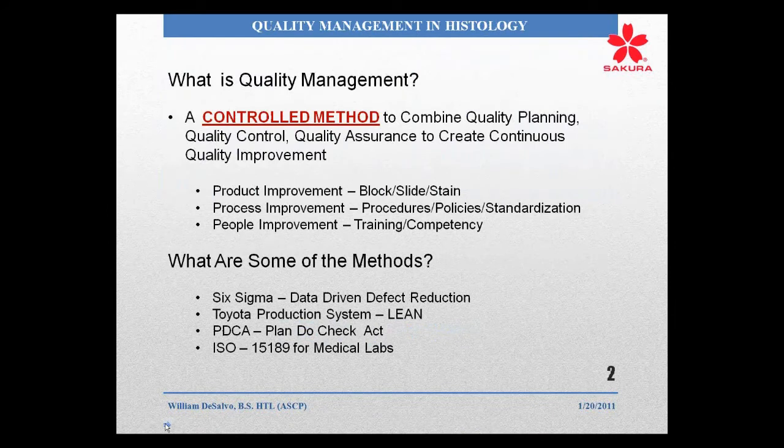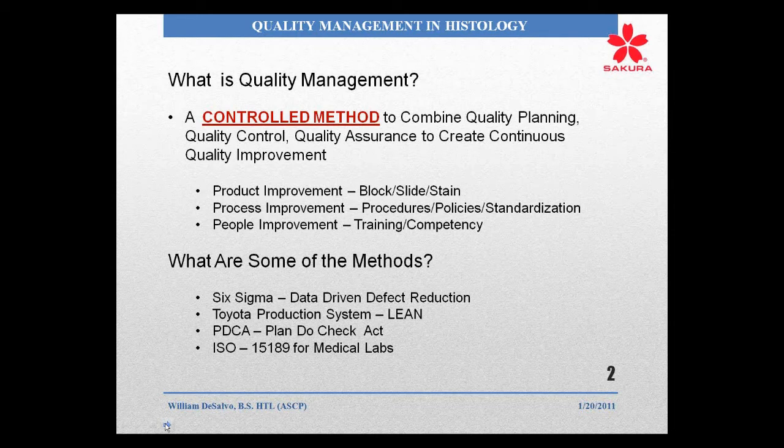What is quality management? Well, it's a little bit of what we've been doing in histology, but it's even more. It is really what we're talking about is developing a controlled method. And within that controlled method, you have to have some certain functions. And what we're really trying to do here to create a quality management system in histology is to combine quality planning, which is probably one of the hardest things for all of us to do, quality control, which we're all doing and should be doing, quality assurance, which most of us do, and we can probably do a little bit more. And when you put those together, the quality planning, quality control, with the quality assurance, you're going to create that loop-back process, which will give us continuous quality improvement.